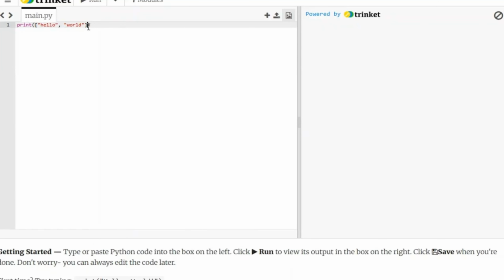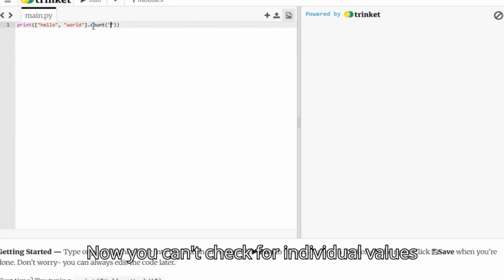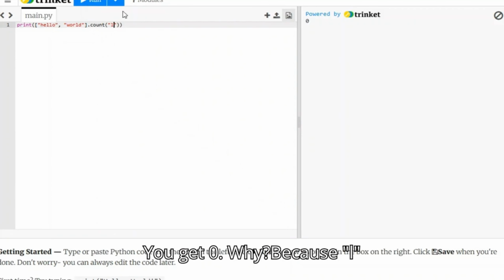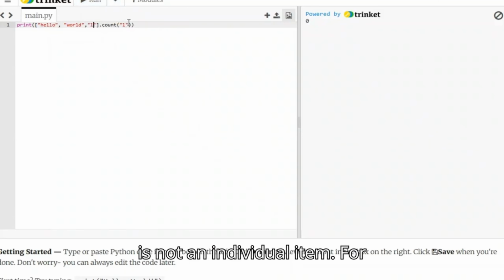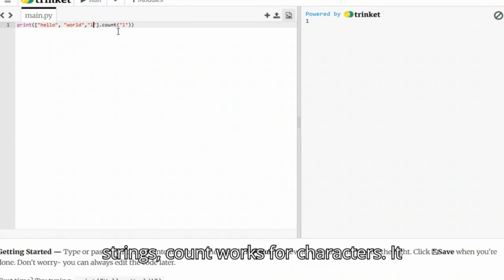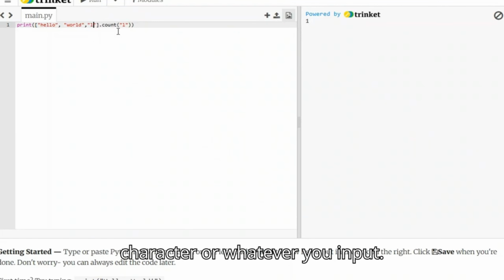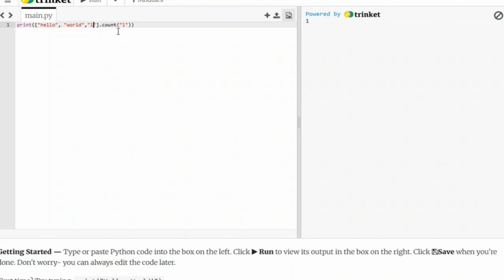Hello world. Now, you cannot check for individual values inside, such as L. We get 0. Why? Because L is not an individual item. For strings, count works for characters. It just checks character by character by character, or whatever value input.